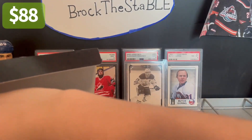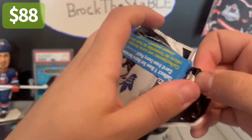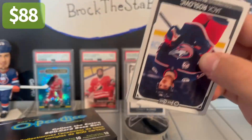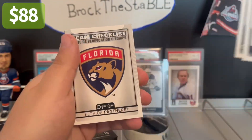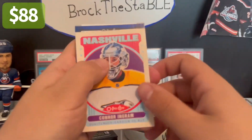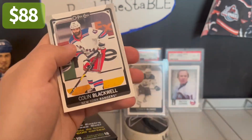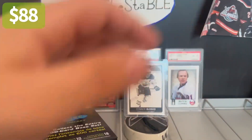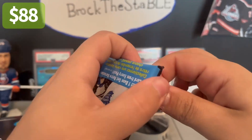And we have one pack left on the first side. Maybe we have $15 back so far — that might even be generous. Panthers checklist, Connor Ingram, Blue. We still haven't hit any nice blues yet, or any rookie blues. Pelec. On to the middle stack — let's get some nice numbered cards, let's get some platinum previews.